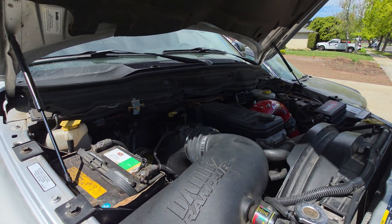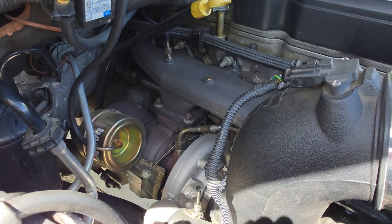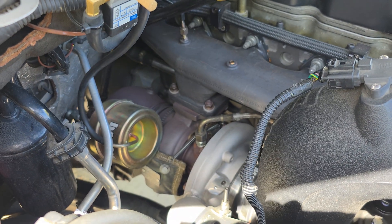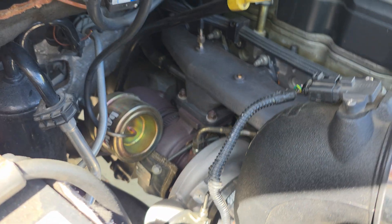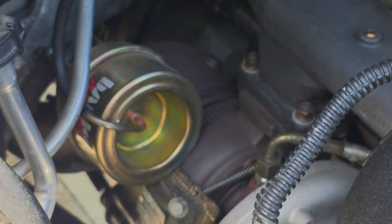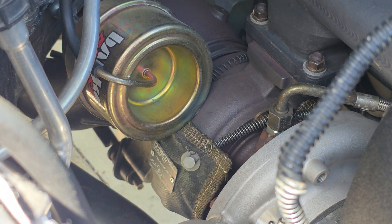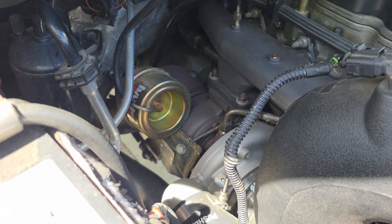Alright, you guys wanted an update on the setup. So we have a 364SXR, a Banks brake. Right here I have to go make a spacer on the back. These three bolts that hold this on, I'm going to put a few washers between to get that to be spaced out.